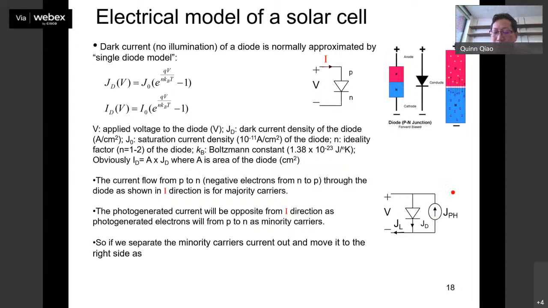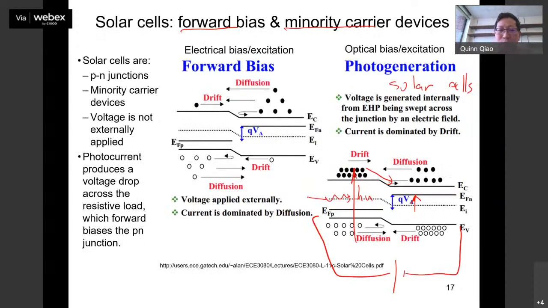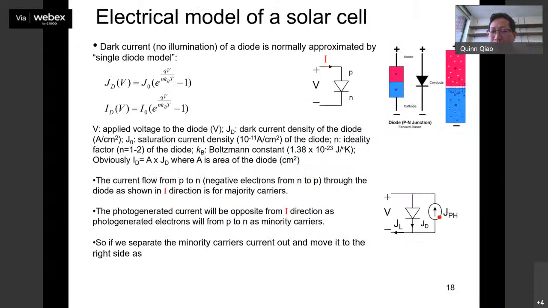So as we just mentioned, in the diode the electron goes from right to left. But in solar cells, the electron goes from left to right, right? So now you see the diode current flow and the photocurrent flow. The illuminated current flow is opposite. That's why when I add a photocurrent, it goes in the opposite direction. This electron flow goes down, but this photocurrent goes up. That's why in the real models, this is typically a diode, and if you add this photocurrent, it's just opposite: J minus J_ph.